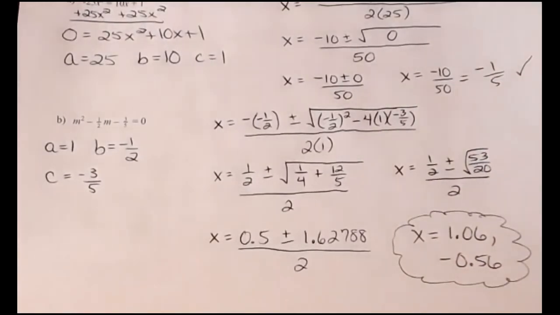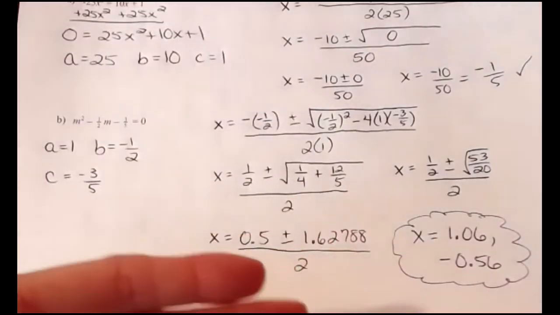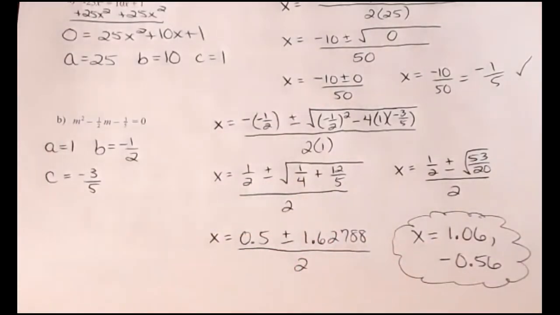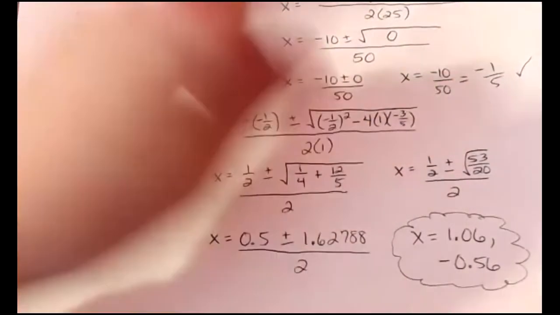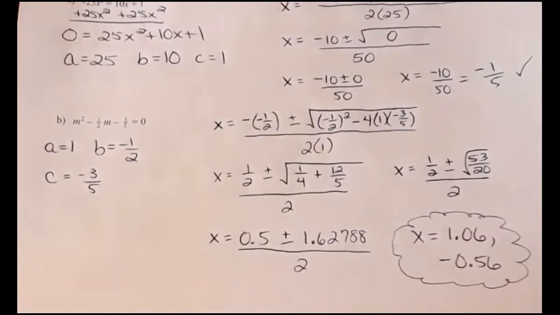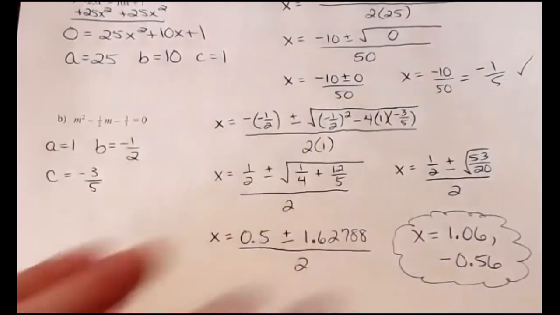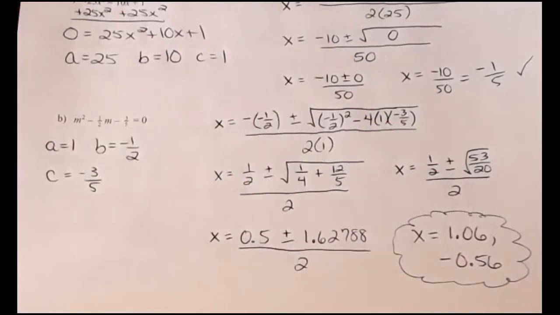If you're wondering when we can do this, just look at Lumen and determine if it's asking for a decimal, you know, it would say round to the nearest tens or hundreds place, or if it wants an exact value. I will tell you that typically you won't see problems like this in your Lumen.